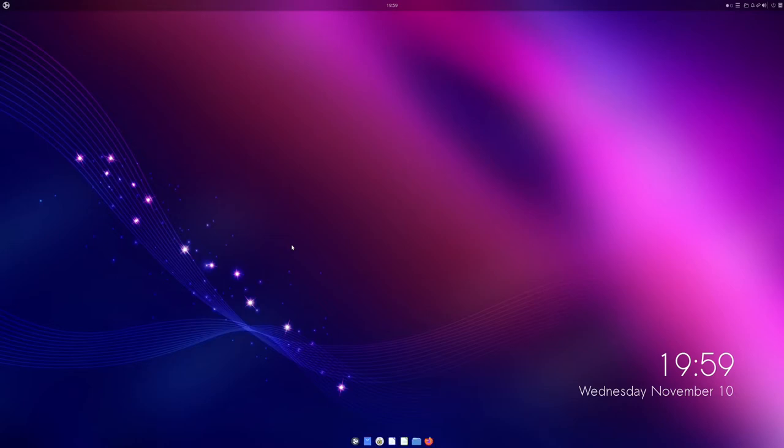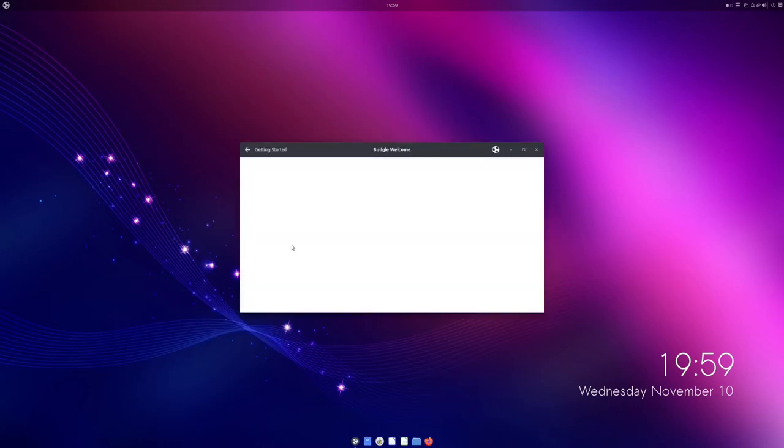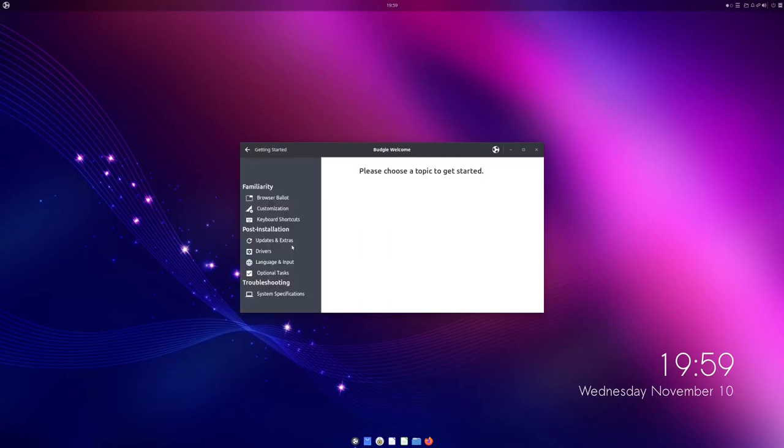All right, we have this really pretty time on the bottom there. It almost looks like the best of what I've seen with Conky. That's pretty neat. I love this welcome that we have here. I always love when a desktop has something like that. GNOME has something like that. I believe some distros that use KDE have something like this, and it just teaches people exactly how to use it and get the most out of it, which is great.